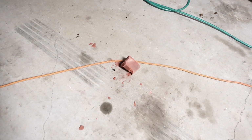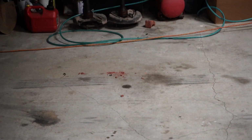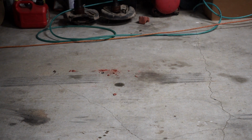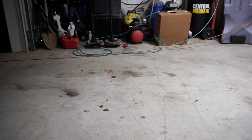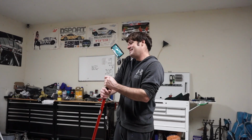Somebody forgot about the brick. So what happened with that brick, Jeff? The brick? Oh, it was just there to chop. It was just a safety. But I just ran over it because I didn't feel like getting out. Well, so you knew about it? Yeah, I knew it was there. I felt it. And I just drove over it because, whatever.